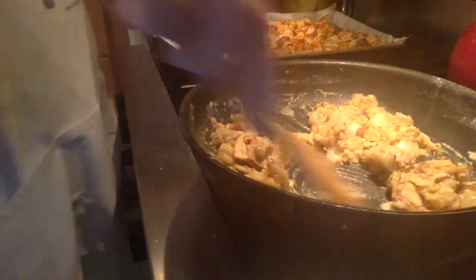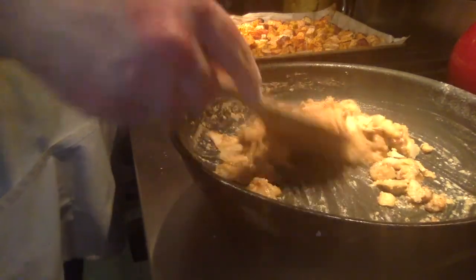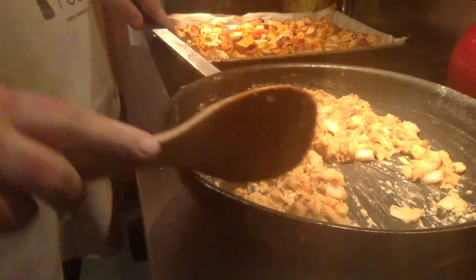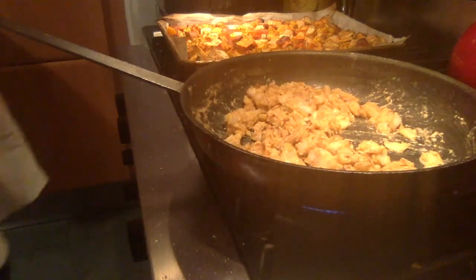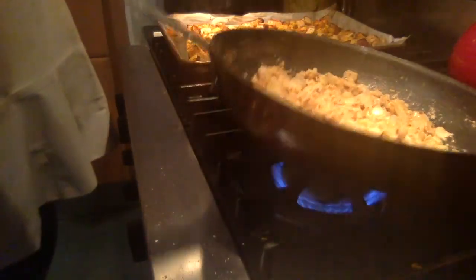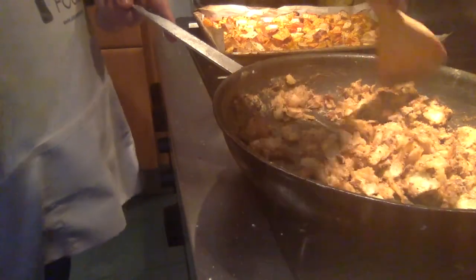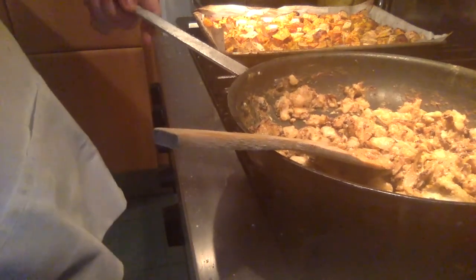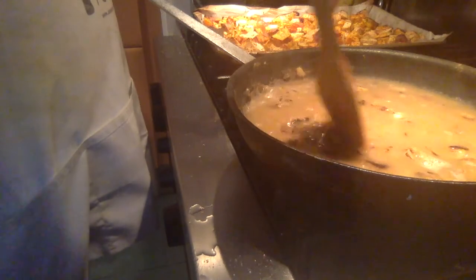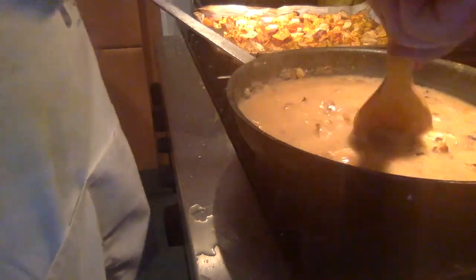You can also use cornstarch — just mix a little cold water and cornstarch together and add it to the sauce as a thickener. You can use arrowroot too. Keep cooking the roux for another minute or so — you don't want it to burn. It's getting a nice brown color and developing flavor. Now we're going to do a little deglazing — add your liquid, I'd say about three and a half cups. You can see it's getting a lighter color and thickening up nicely on the sides.